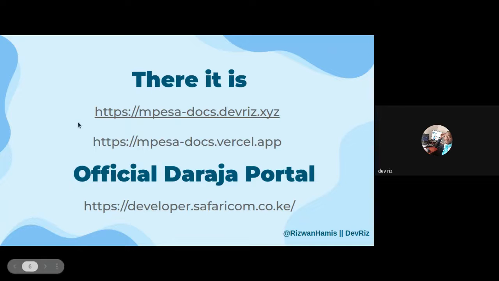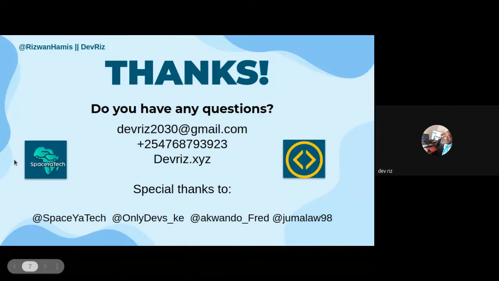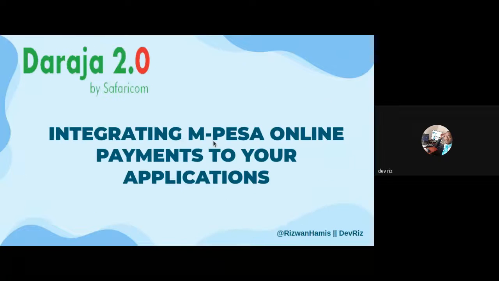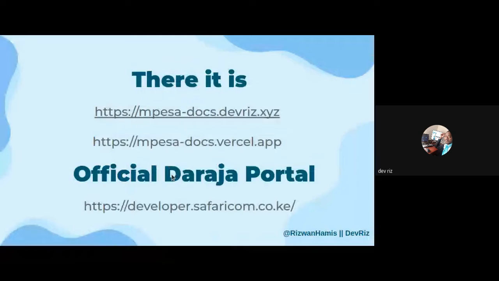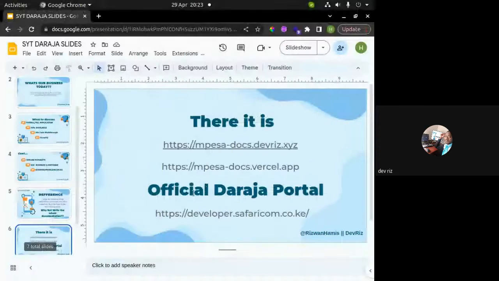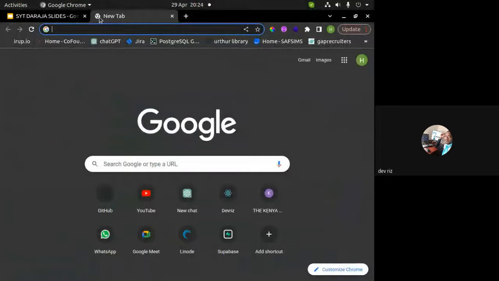So that is it. Those are the slides that I'll be having. The last slide is just a slide to thank all the organizers of this session. So let me just go back to these sessions here. Oh yeah, the reference materials, I've said they're on these links. So let me just open them here. The first one is on M-PESA docs.